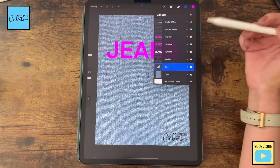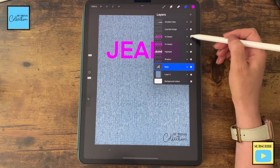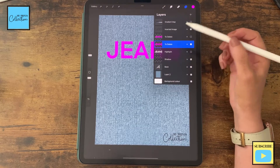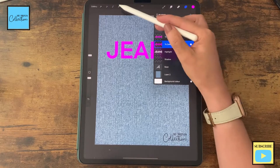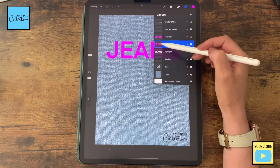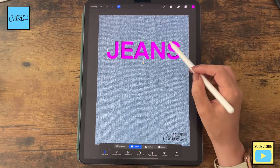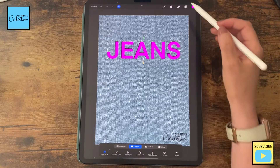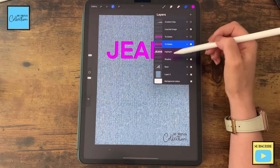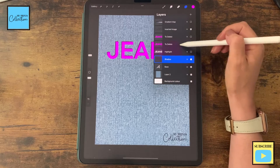Duplicate this layer. Go back to your base layer and change the layer mode to Multiply, then hide the duplicate and one other layer to work with our shadow. Let's go to our colorful purple layer — first, with two fingers, unlock all the layers. On our purple layer, click Select and tap on the bottom right corner until you start seeing an outline. Go to your layer, click Select, and make sure that the color fill is not selected. Go back to your layers, tap on the shadow layer, and click Clear. Let's delete the colorful layer.